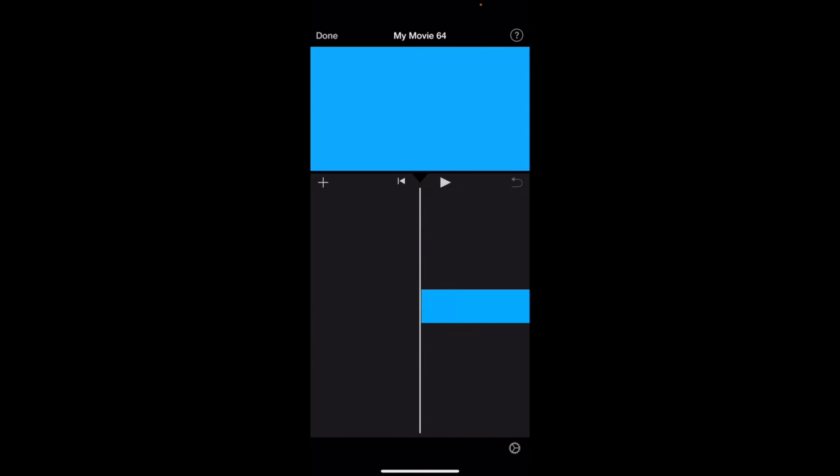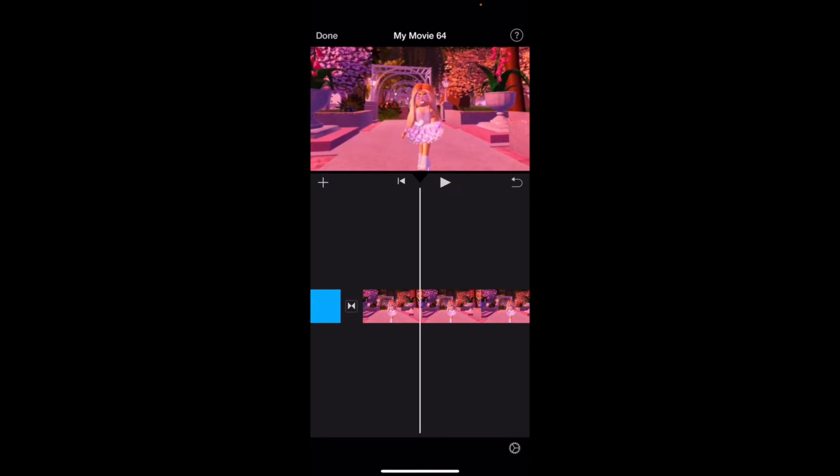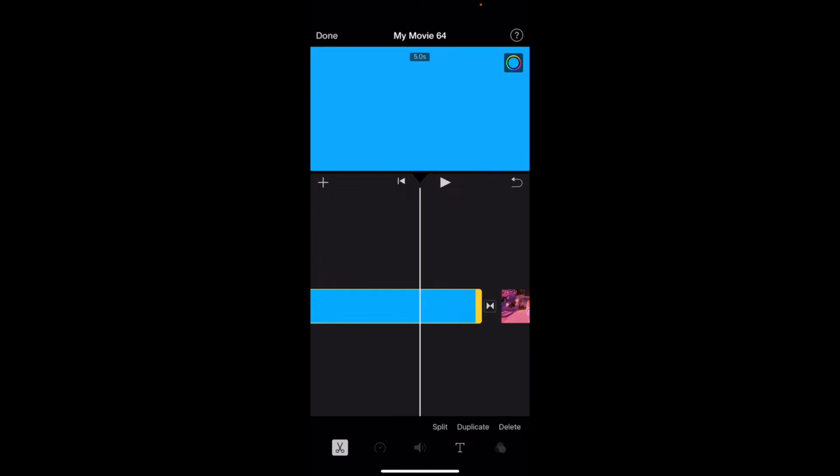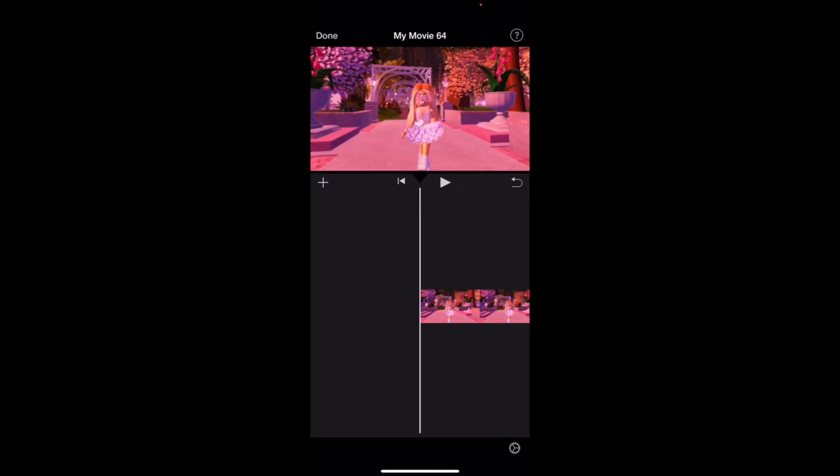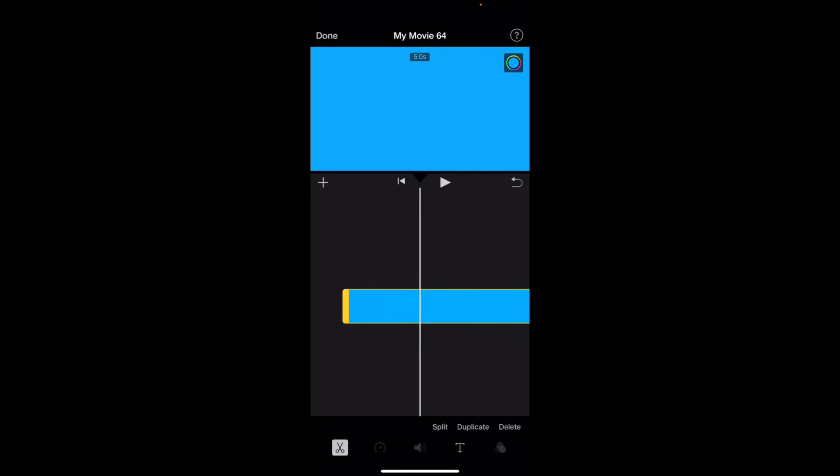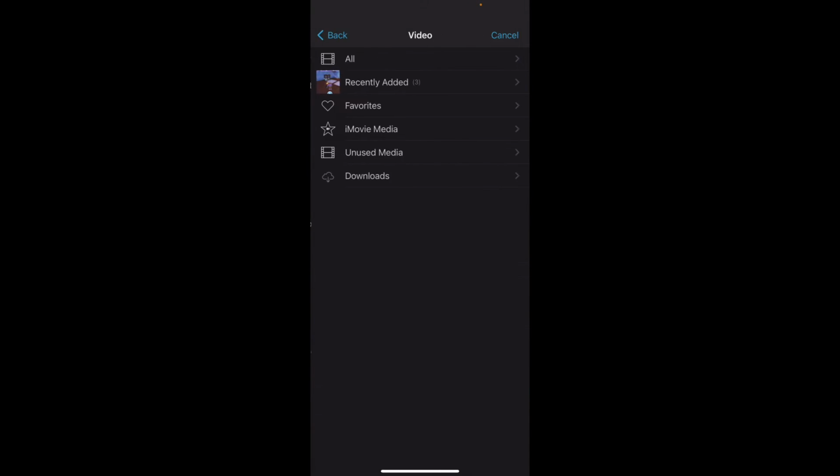Now practically it's just like a whole blue thing, but you can also delete that, guys, if you wanted. So you see this, if I wanted to delete that, right there, I just deleted it. But also, if I undo it again, as you can see, I can also split. So that means I can add something in between. Let's say if I wanted to add that picture again, I could do that.